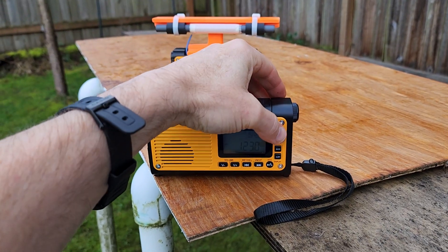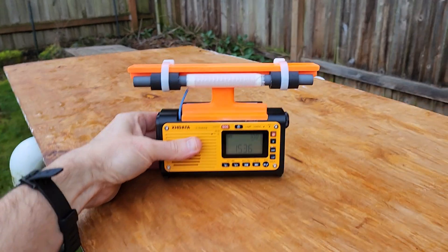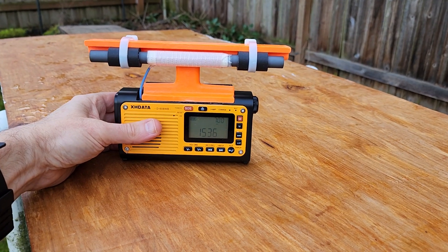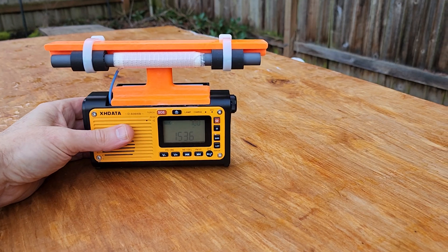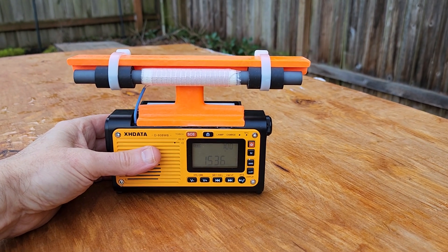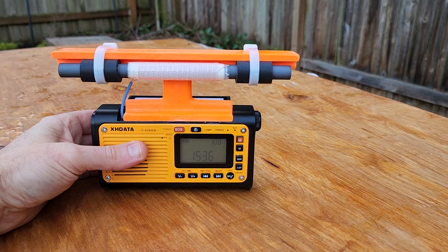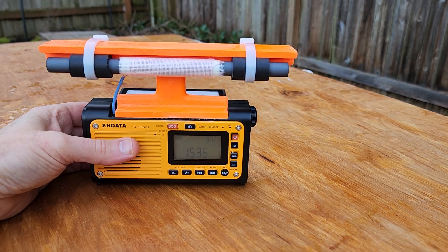Let me give you a brief description of the enhanced model construction. The theory was I took the stock loop stick, which was designed for the Silicon Labs SI-4734 DSP chip, duplicated the loop stick coil inductance, and substituted a much longer ferrite rod from Amadon, which turns this into a much, much more sensitive radio for fun on the AM band.